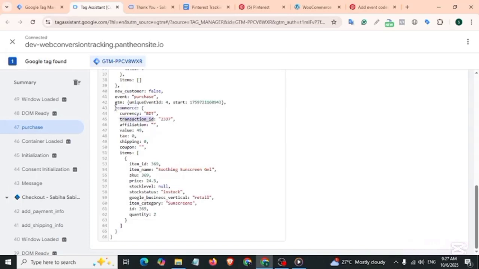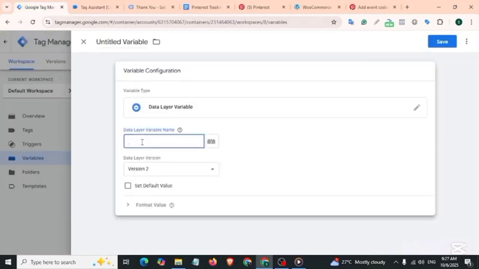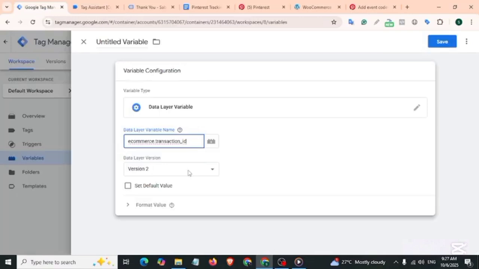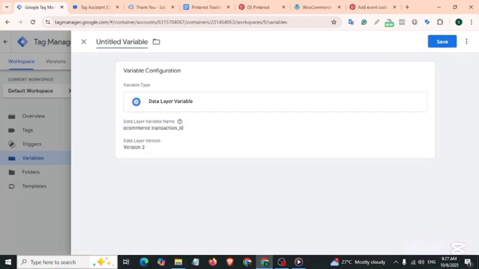Let's copy ecommerce, paste here, then use dot to access this object and get the transaction ID. Let's copy transaction ID, then paste here, name the variable, then save.